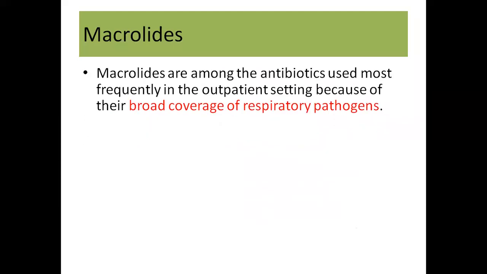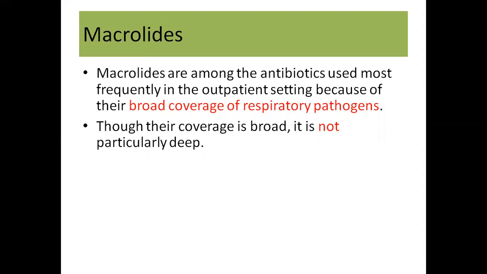So, macrolides are among the antibiotics used most frequently in the outpatient setting because of their broad coverage of the respiratory pathogens. لما شفنا spectrum of activity, تسوي هي coverage. It is broad, but it is not deep coverage of the respiratory common bacteria species اللي مسؤولة عن respiratory tract infections. نقول بأنه though their coverage is broad, it is not particularly deep. يعني هي مو best agents, بس هي تسوي coverage للmild respiratory tract infections. فلهذا هي تستعمل outpatient most commonly.